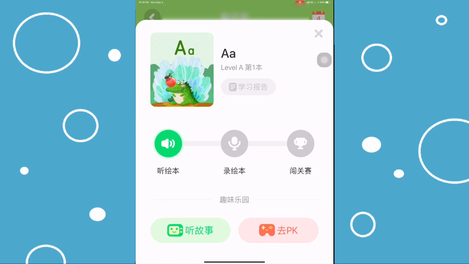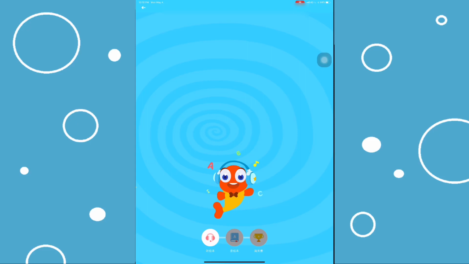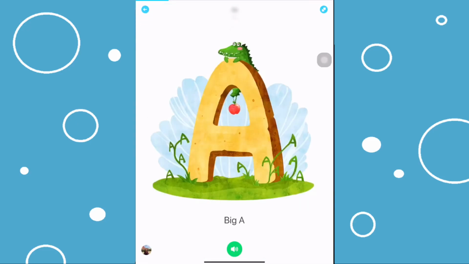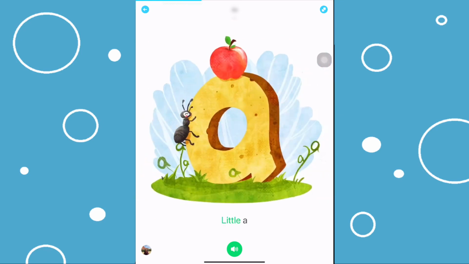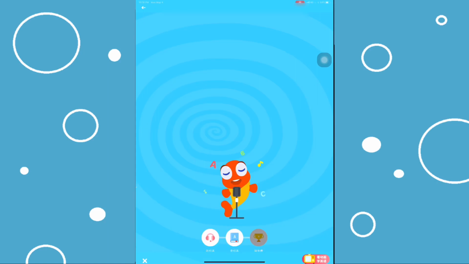Okay, so we've got some more reading here. As you can see, the first section in green, we're going to listen to the story. We're then going to hit the microphone to record it. And this is just another way of reading some basic books. As you can see, we've got lots of ways to listen to the story. It's really interactive. We can scroll right through that though, because I'm sure most of us know the story.